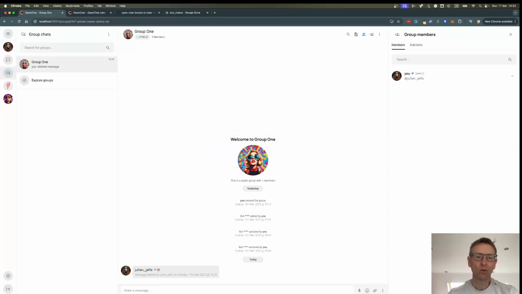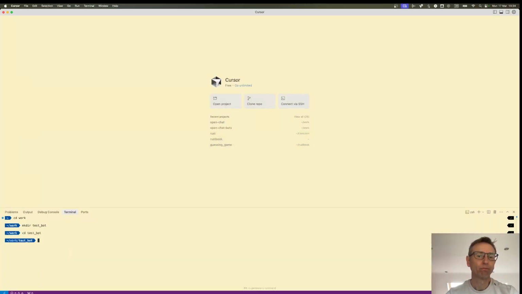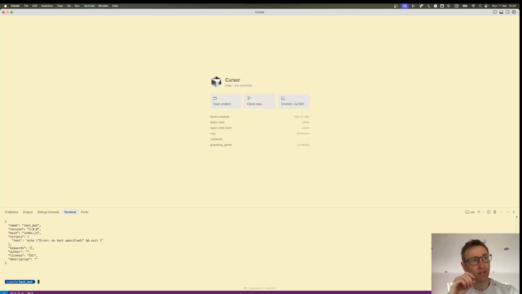And I'm going to use Express.js, but I'm going to use TypeScript because that's going to help us when it comes to understanding the types. I'm just going to initialize a project in here.